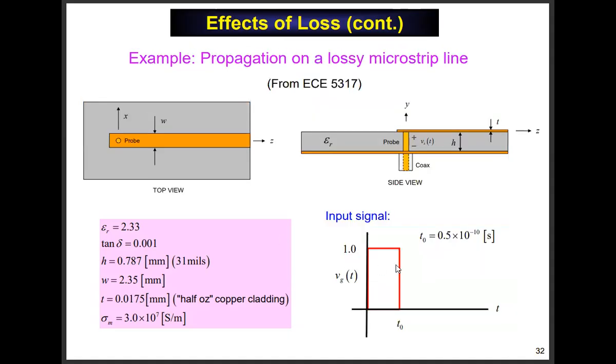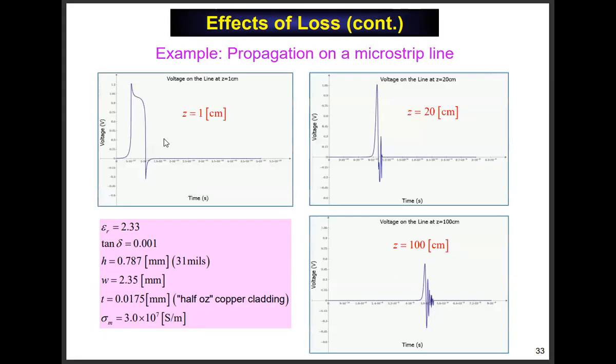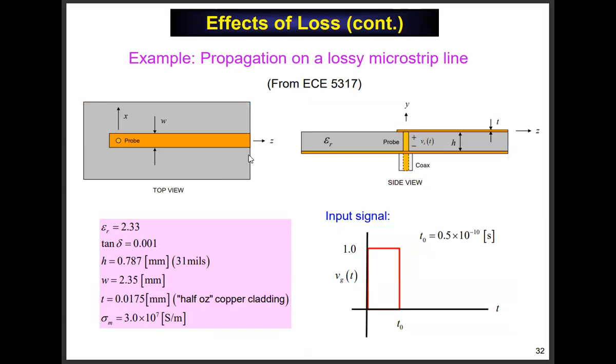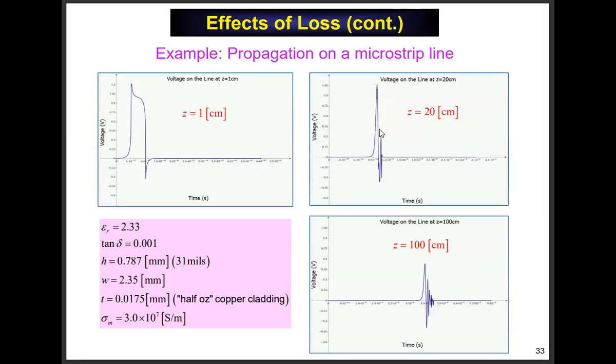It's supposed to look like this. That's what it would look like on a lossless line. It changed into this, right? Look at this funny spike that's occurring. Now I put my oscilloscope a lot further down the line, wherever 20 centimeters is, and look at that. It's really getting distorted bad. Here's 100 centimeters, 1 meter, right? So you can see it's getting smaller and really distorting bad. That's the kind of thing I'm talking about.